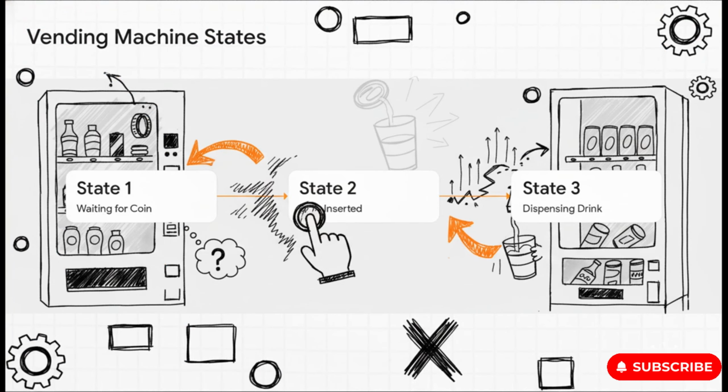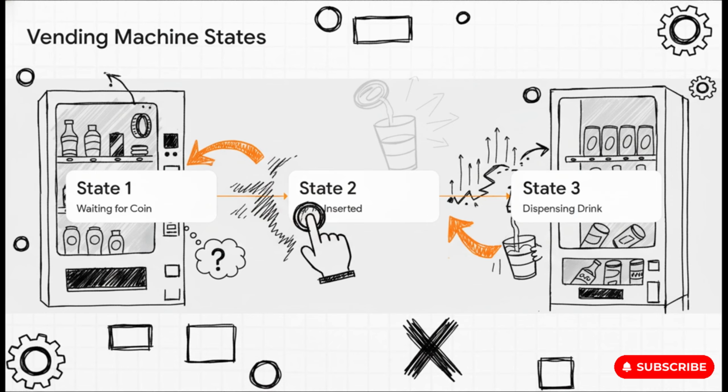So David figured out that the machine operates in a really strict, step-by-step way. The model for this is called a deterministic finite automaton, or just DFA for short. It has three key states. First, it's just sitting there in the waiting for a coin state. As soon as you put one in, bam, it moves to the coin inserted state. Then you hit a button, and it transitions to dispensing drink. See? If you try to do anything out of that specific order, the machine just can't proceed.